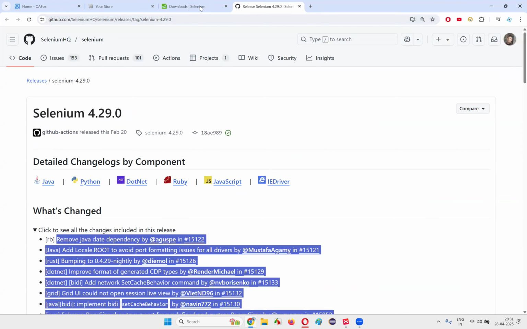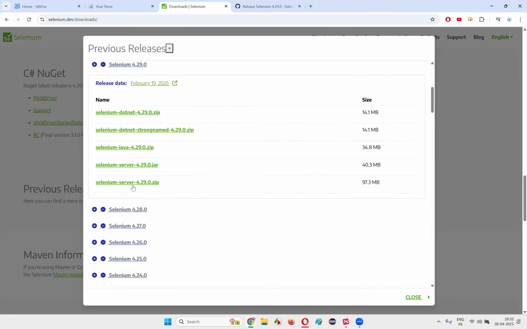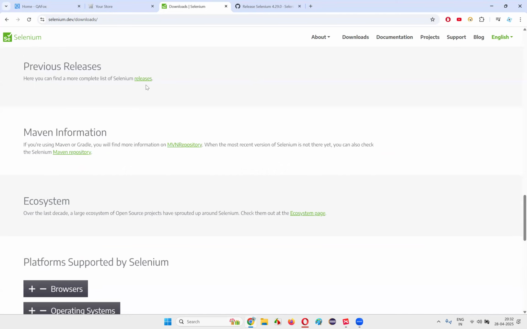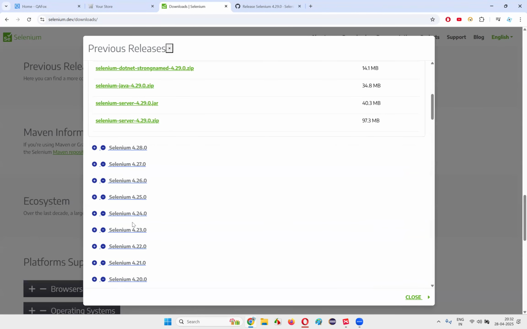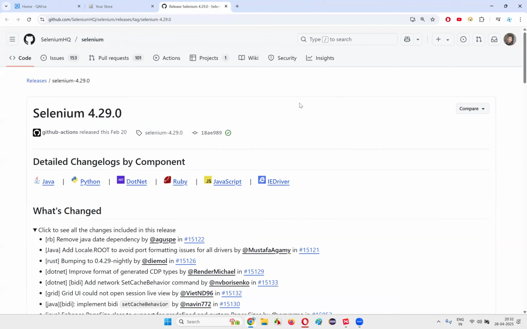For every version of the software that is released, we have to perform what? We have to perform testing. Yes or no? Before the Selenium guys release each and every version of the software to us for use, they will test each and every version. Before they release 4.24.0 to us, they'll test it and give it to us. Once they want to release the next one, they'll test this and release to us. Like that it will happen. Okay. Fine.